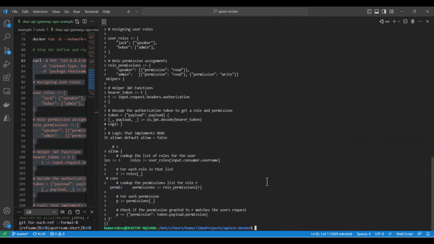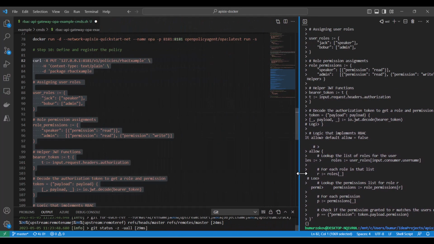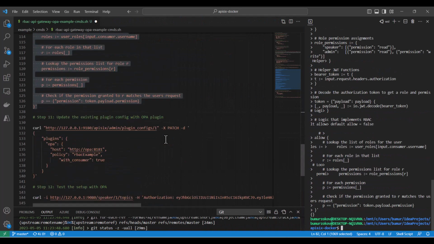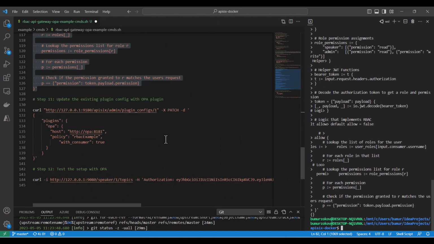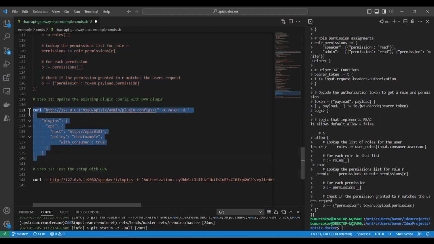If I do so, the OPA service responds OK, which means I have now registered my policy. From now on our OPA service is working and has a policy, but the next and final step is to update our existing plugin config to use the OPA service, and we need to introduce the OPA plugin of APISIX.